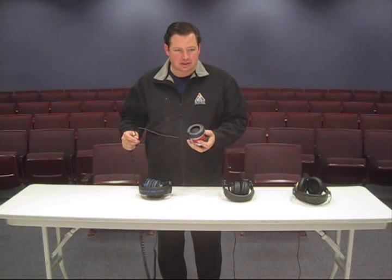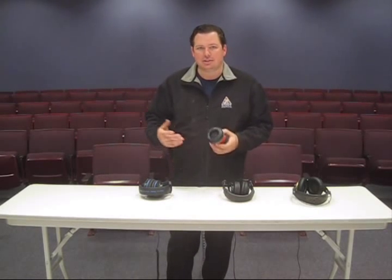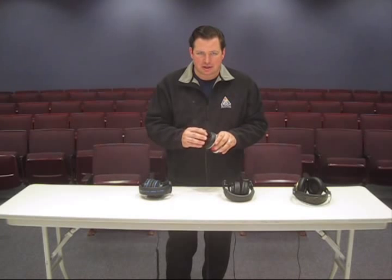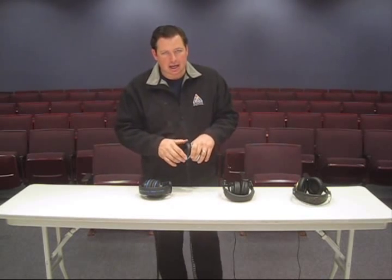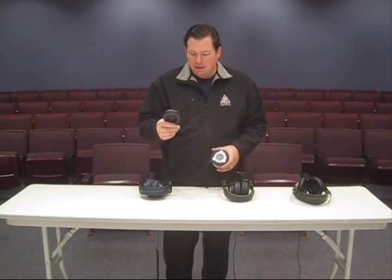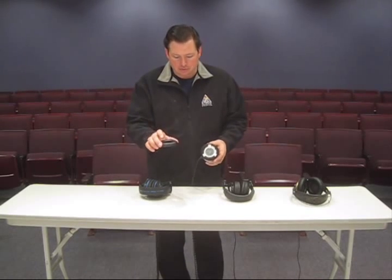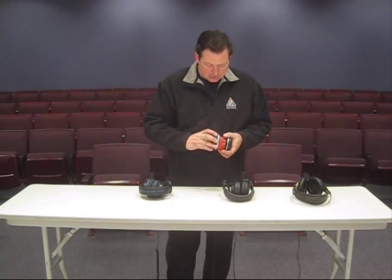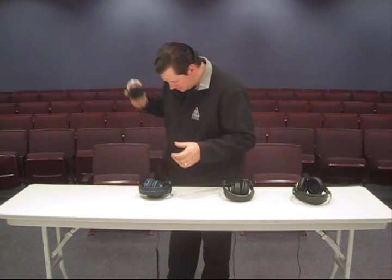Even though physically these haven't held up as well as I expected, I'm still really happy with them. Another feature I discovered last night that kind of spoiled me was these ear pads — on the Numark PHX they screw off. I remember when I got these it came with extra ear pads: one was fabric, which I never used, and one is leather. I could probably still get replacement parts, but in all my other headphones none of them have replaceable ear pads.